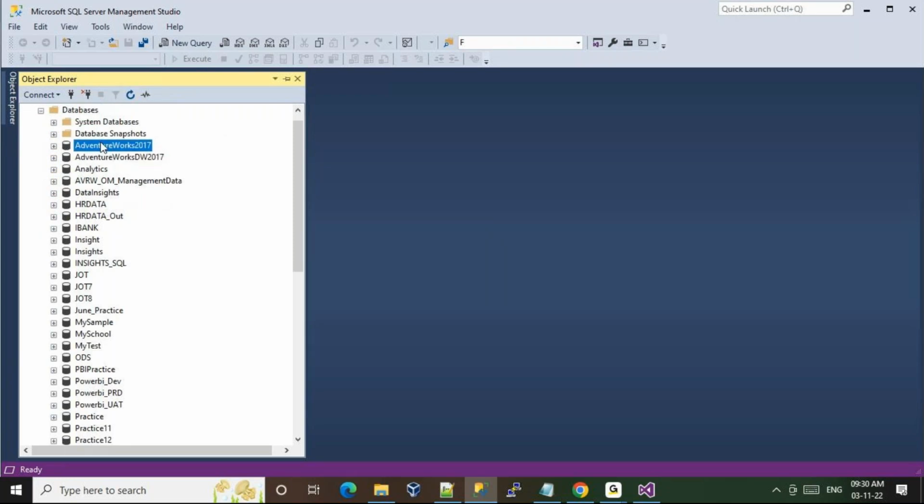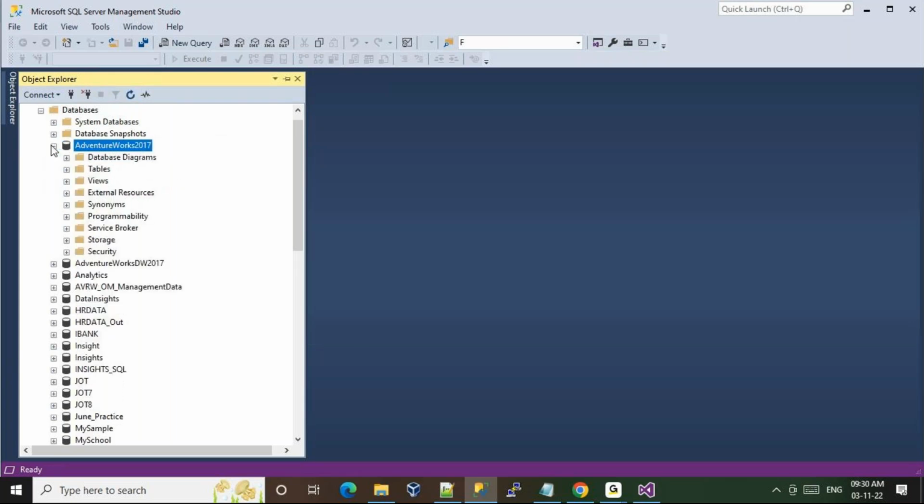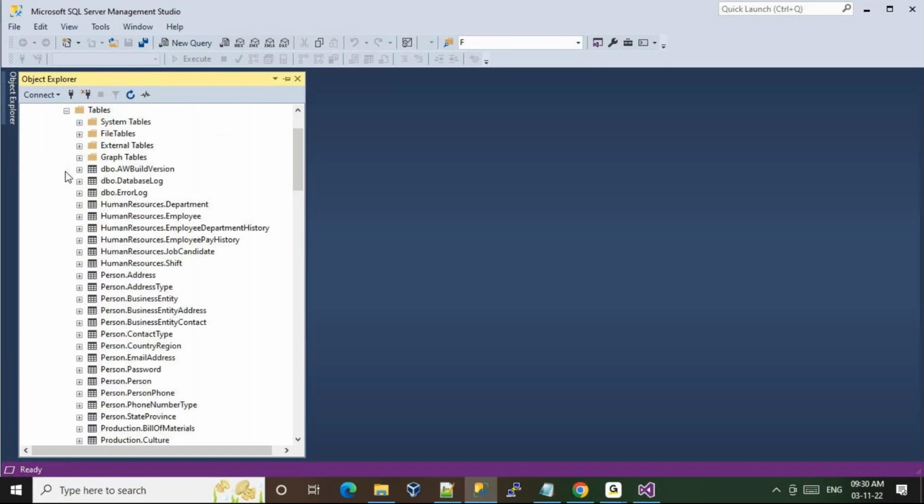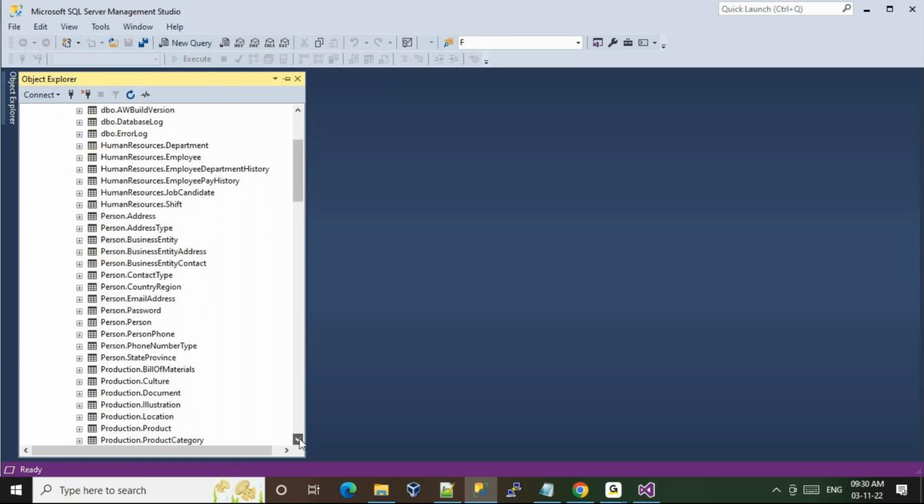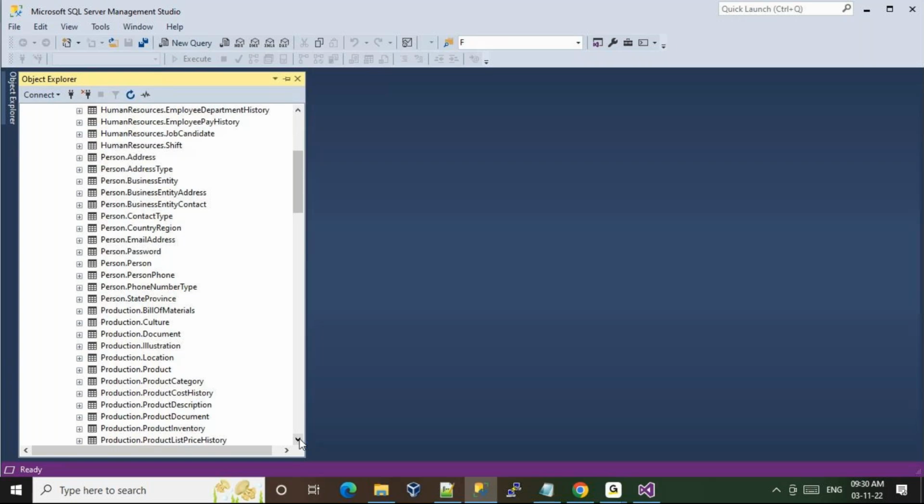First you can concentrate on AdventureWorks DW and AdventureWorks 2017, and in this database we have lot of tables. So first you can concentrate only on product related tables. Okay, product related and sales related tables. Just you can identify the relationship between the tables. Only relationship చూసుకోండి. Okay, and tomorrow we will work on this database. Clear? I will explain the tables and then you can go through the practical part.